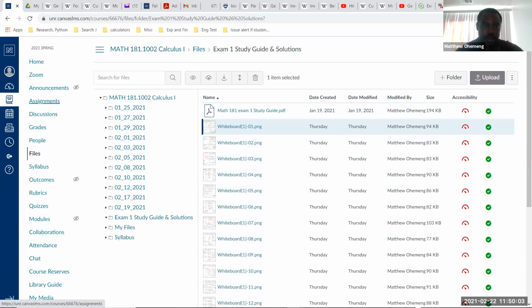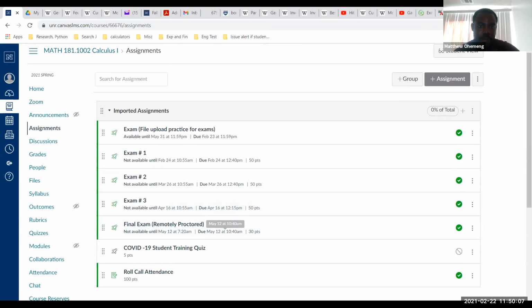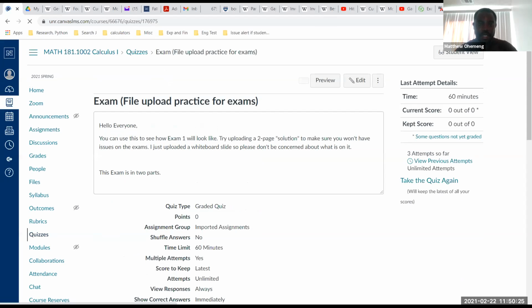And then assignments, let me see. When you go to assignments, is it 50? Yeah, it's 50. Let me quickly wrap it up. I've provided this here: exam, file upload, practice for exam. Since this is your first exam, I don't want you to be overwhelmed with instructions on that day. And talking about being overwhelmed, please be on time. I'll start giving the password like 5 minutes early.